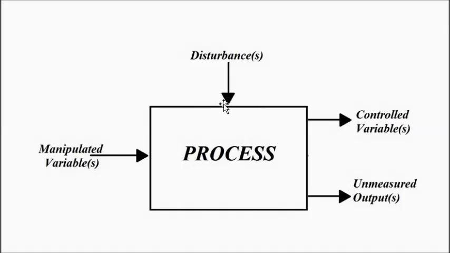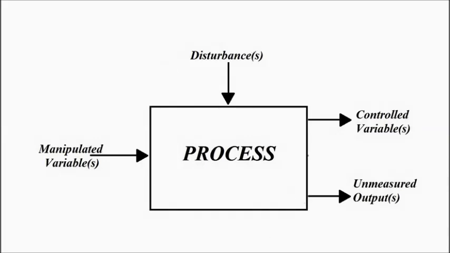Now I am not going into examples, otherwise it will create some confusion. Now just understand what I am saying in terms of basic definition. Controlled variable is the output which we want, the parameter which we want to control. And sometimes in a process we get various other byproducts which we don't want, or we may use for some other purpose, but it's not directly related to the process, it is a byproduct of the process, that is the unmeasured output. So these are the various things involved in a process.